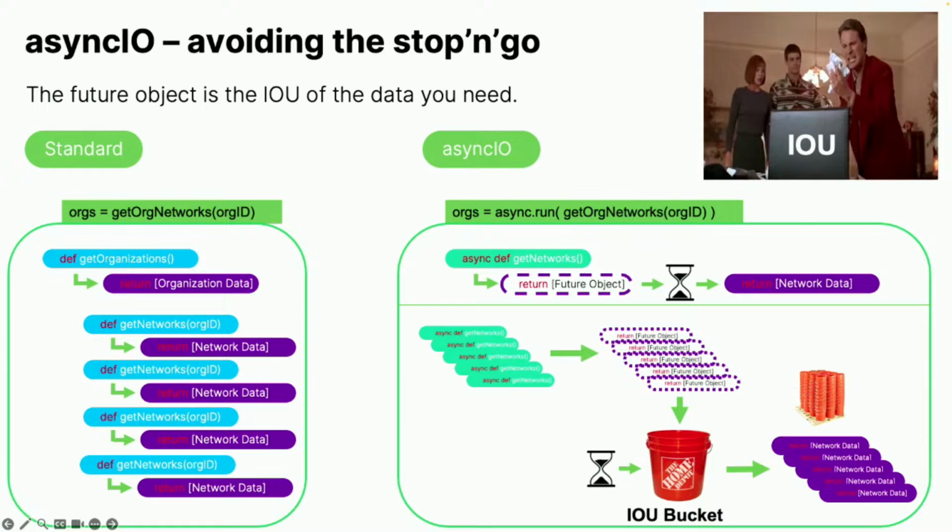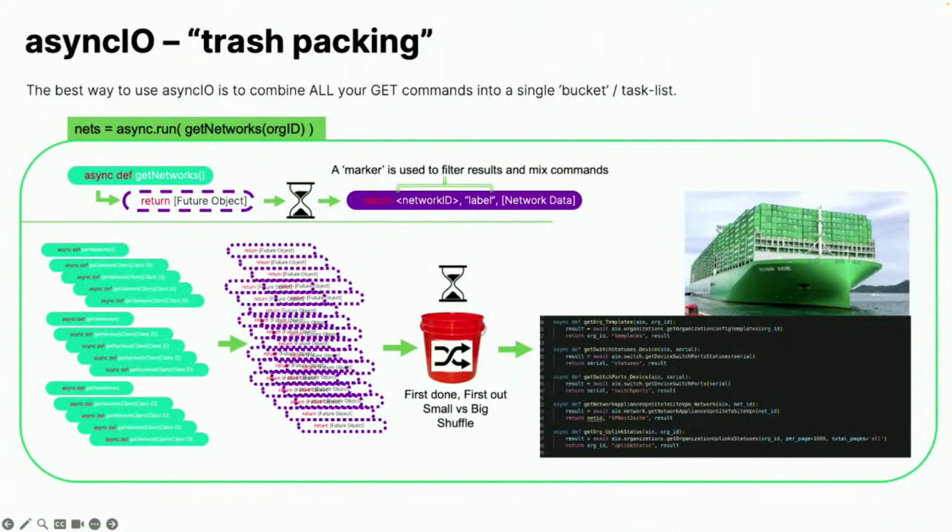Now, this is great, like I mentioned, for one function or one type of task, getting the networks. But you'll end up with the same accordion effect, where you're getting all the networks super fast and then you're slowing down. Now you're going to get all the clients super fast, you're slowing down, but you're not going to have consistency. So I came up with this concept called trash packing. It's a skydiving term, actually, where you're looking for the fastest way to get the data done and still have it organized. So I built this concept, at least in the script, where you can actually tag the return function with what you queried, so that you know this is a network client table, or that's an RF profile table. So you can essentially take all those future objects and put them into one bucket. And the bigger the bucket, the faster things are going to become. And I'll actually have a demo that's pretty impressive. And you don't have to worry about sorting this out.